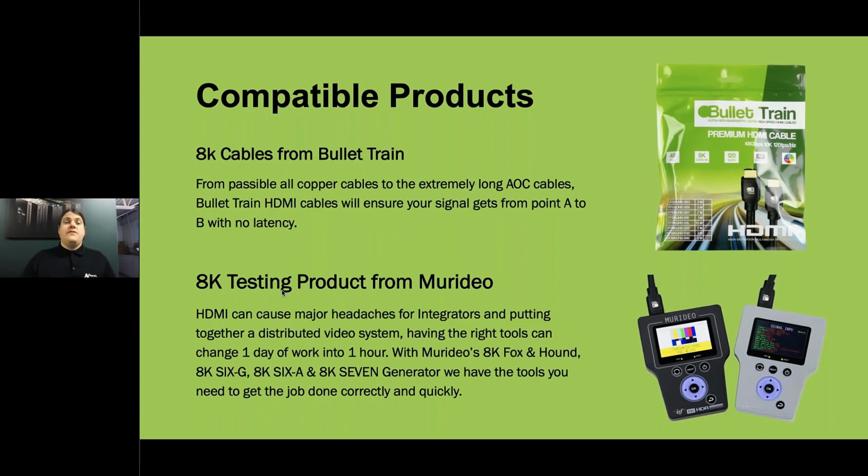And so we're having a lot of integrators just standardize on our Bullet Train 48 gig cables. You can get those in different lengths for just our passive lengths. And then if you need to go super long distances, we can switch to AOC fiber and we can send HDMI very long distances and still make sure that you can handle any of the signals that can pass through a matrix switch like this 8x8.